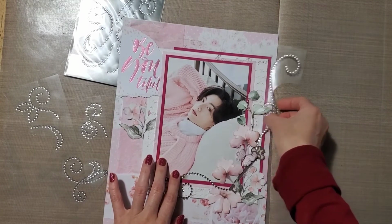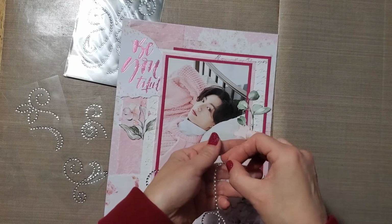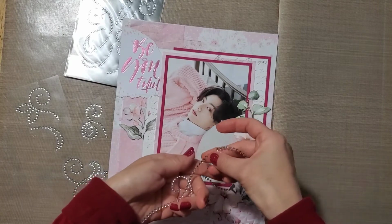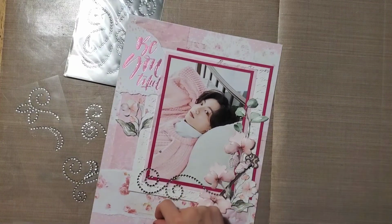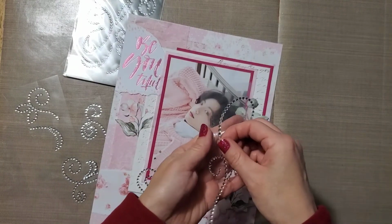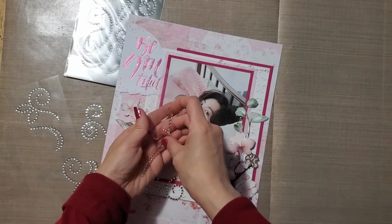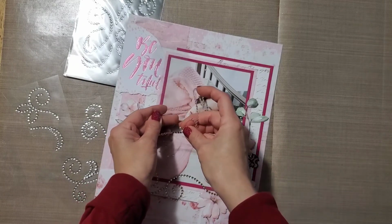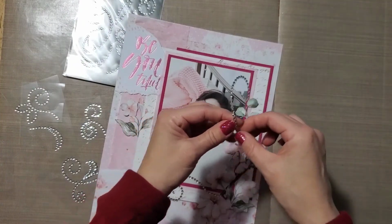And then this one, the big swirl. This one is older, so this one might actually have a few that fall off. I might have to glue some on. Ooh, there we go. So there's how many? 3 that fell off. They're here somewhere. 1, 2. You have to look for the third one somewhere. Small one fell off. Oh my goodness, this one is really old. Okay, I'm going to have to glue on a lot of them. That's annoying. So it's just that the adhesive got really old.